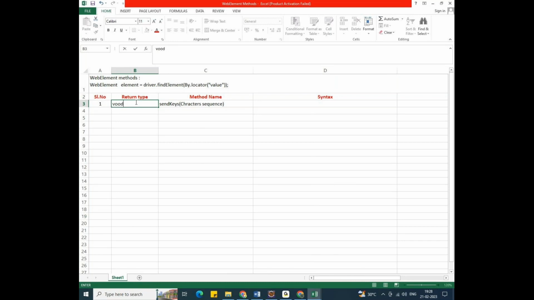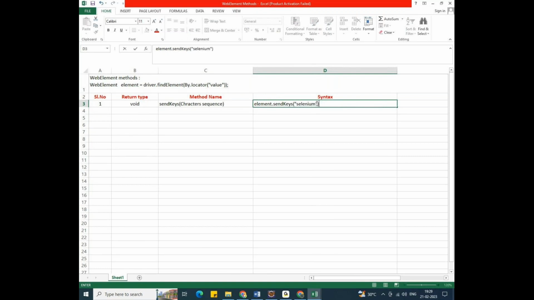Return type is void. And what is the syntax? Syntax is element dot sendKeys. Here I am giving you just a simple keys Selenium.